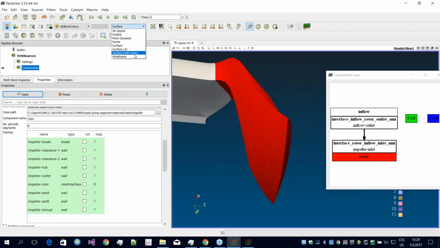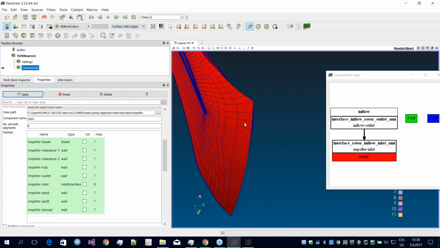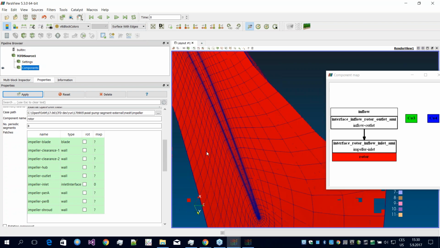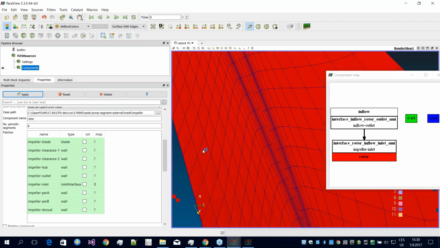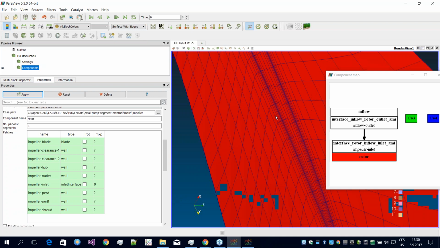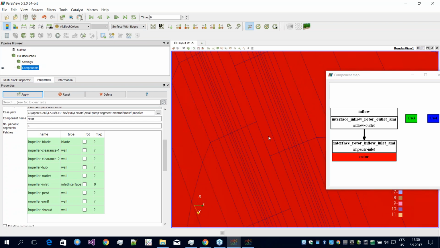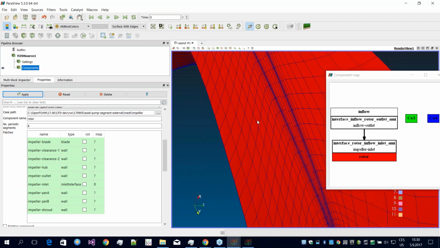So I will just show this surface with edges to see the topology of the mesh. Sometimes this approach is used to define the clearance mesh. We can see that there is no point-to-point correspondence. I hope you see it clearly. Yes, there is no point-to-point correspondence. So these are arbitrary surfaces on which we should again define the communication between them. They are arbitrary surfaces to make the procedure of mesh definition easier. It's also quite a common approach.